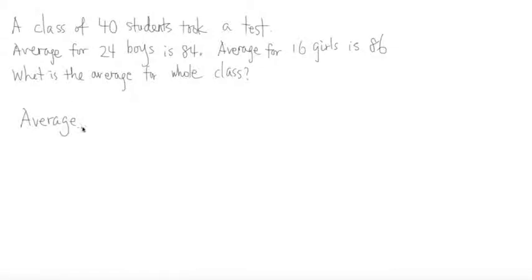Now, what is average? Well, if you have a certain amount of numbers, let's say n numbers, then the average of these numbers is just: you add up the sum of these numbers, and then you divide by the amount of numbers n. So this gives you an idea how large these numbers are.